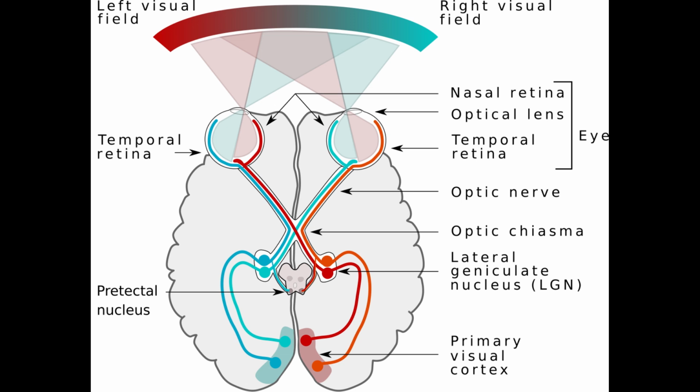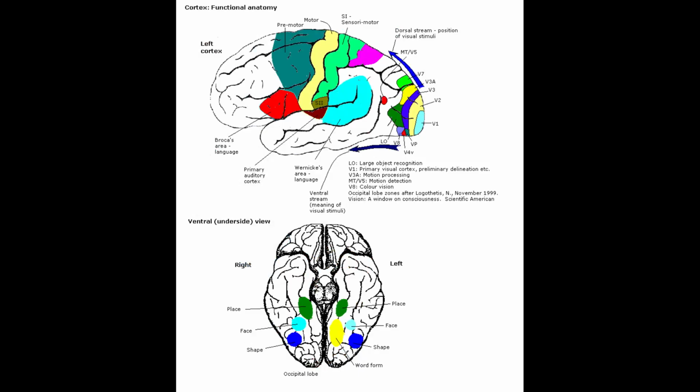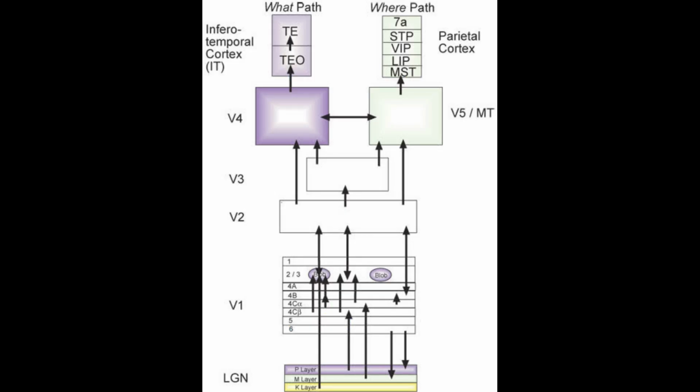Also, remember, in fact, most of the input to the LGN actually comes back from V1. So input comes from the retina, from the ganglion cells, goes into the LGN, goes to V1, and then a whole bunch of it comes back into the LGN. So there's a lot of feedback there. The retina doesn't have that, and V1 doesn't have that either, because it doesn't have feedback from itself. So that feedback from V1 is going to change the output of the LGN. In other words, the output of the LGN is not simply a product of the neurons that come in from the ganglion cells. It's also a product of the axons from the neurons that come back from V1. So it's a combination of those things.